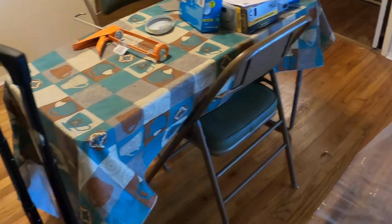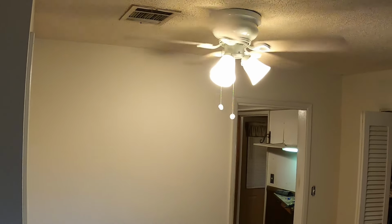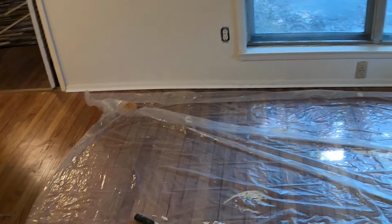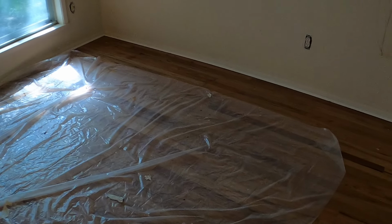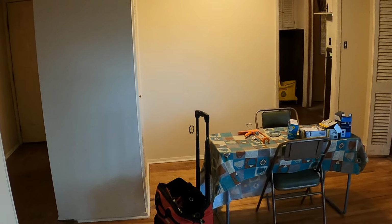But this table came out of Ethel the van. And I also put up a new ceiling fan in this room as well. So that's a new ceiling fan. We've got these walls painted, and the only thing we need to do is I've got to paint the trim of the windows, and then we've got to put the covers of the light sockets back on so that it will have that finished look.